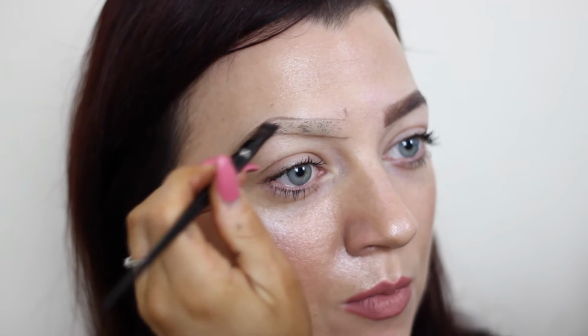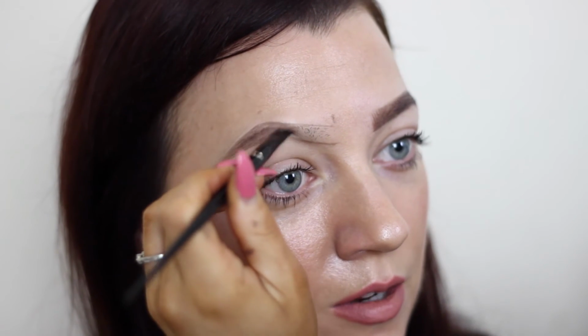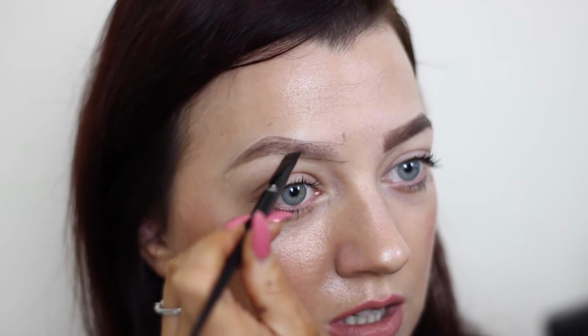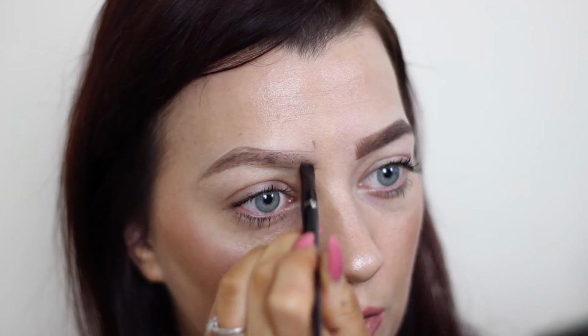So we're just going to go flat into the powder, because we don't want to disturb the shape of the brush. You want to start at the end of the brow, because you're going to have most colour on your brush now, and you want the end to be darker, and then you just want to start flicking it upwards, so you're just lightly filling out the rest of the brow, because you don't want to take away from the hair-like strokes. You're literally just creating a base for the rest of the products.